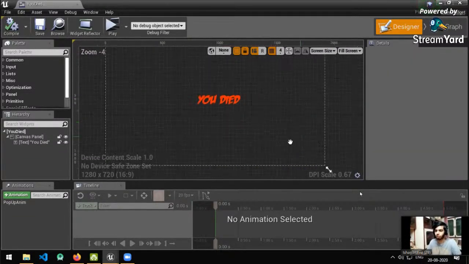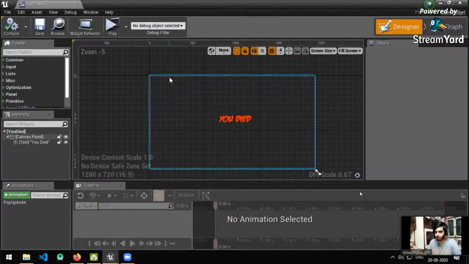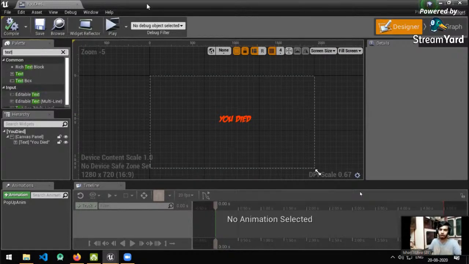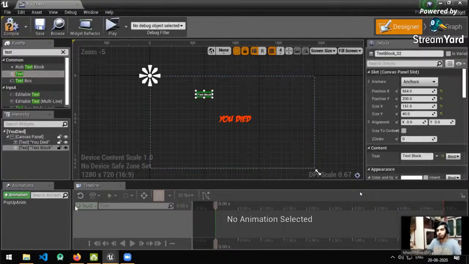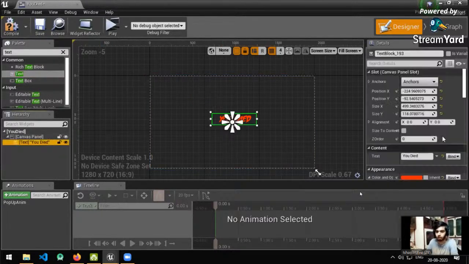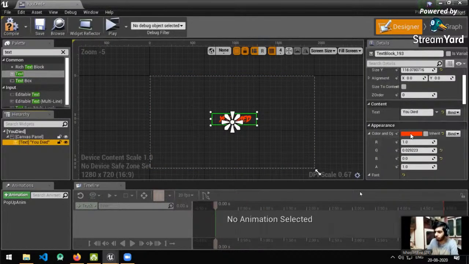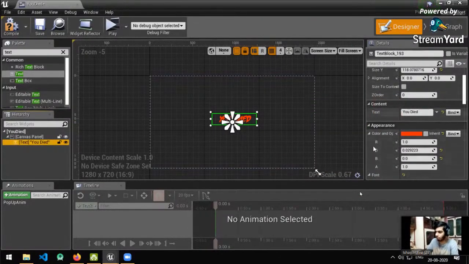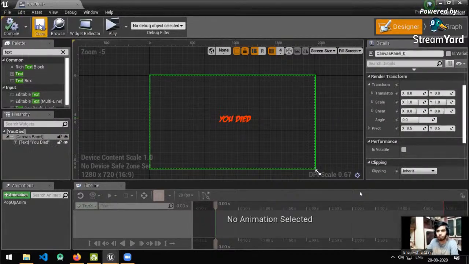So what you are seeing is in the middle of this white box, we have our canvas. You won't have this text. What I did was I went into palette and I added a text. And I changed its color by clicking here, so color and opacity in the appearance option, and I set its text to You Died. Compile it, save it.